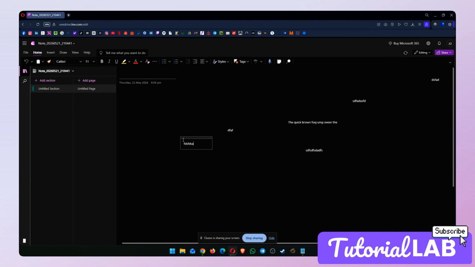This tutorial will help you use text boxes in OneNote so you can freely move information within your notes. It will guide you through selecting the text tool, adding a text box, and customizing it for better note organization and presentations.